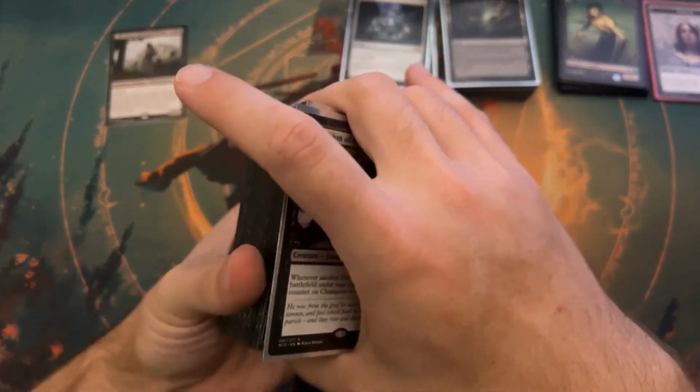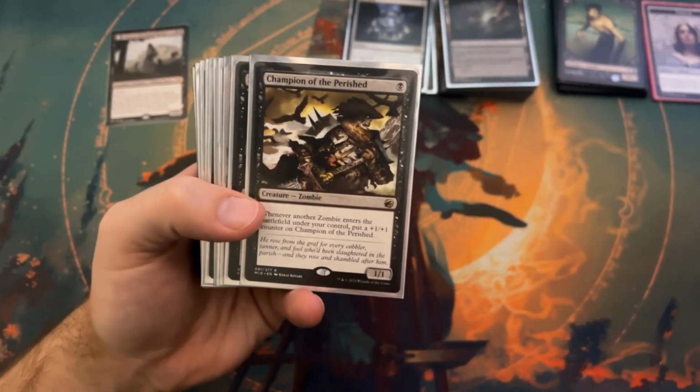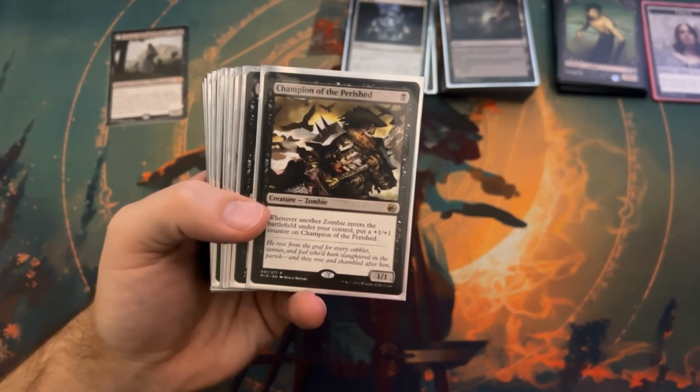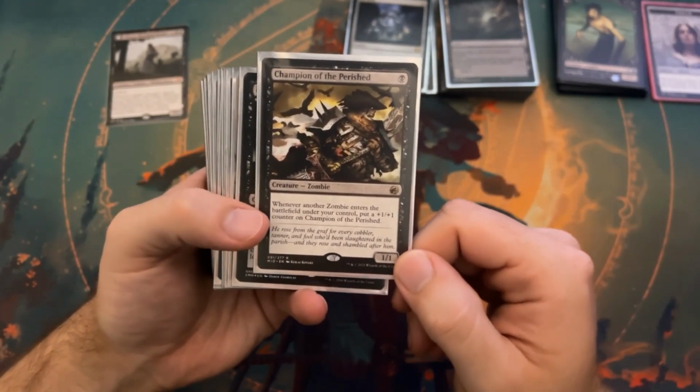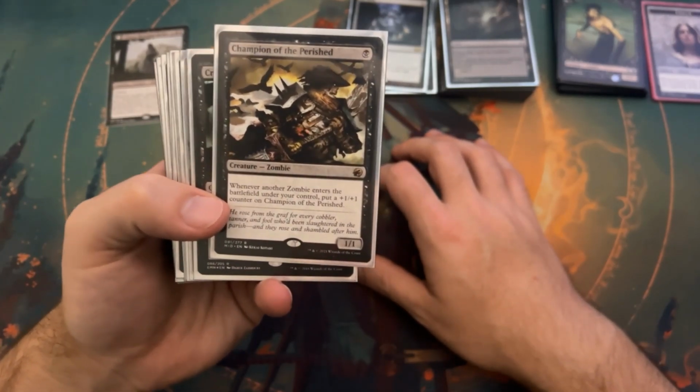This is my second favorite part of the deck. You'll notice that the vast majority of these creatures are zombies or demons, because, well, it's Liliana. That's just what you got to do. Champion of the Perished: whenever another zombie enters the battlefield under your control, put a +1/+1 counter on Champion of the Perished. It's a 1 mana 1/1.